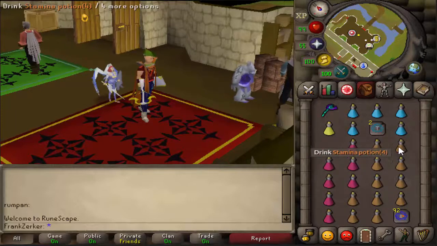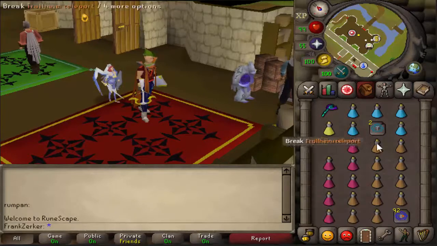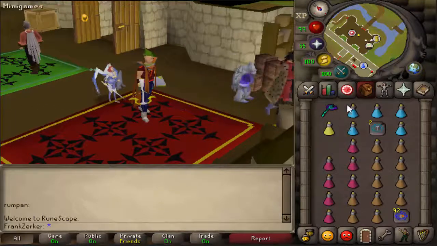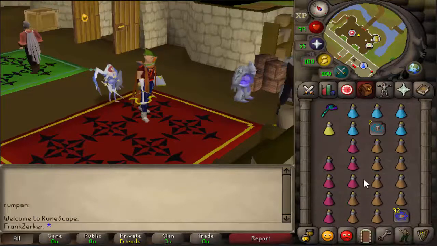We'll bring 9 to 11 staminas, and then 7 restores is what I bring, because you're basically playing to get more prayer drops off of Sara. So you just bring more potions of what you wouldn't be able to get off of Sara, whereas you can get brews and you can get restores from Sara, or instead of brews, you'll be able to get food as well, so don't worry about that.